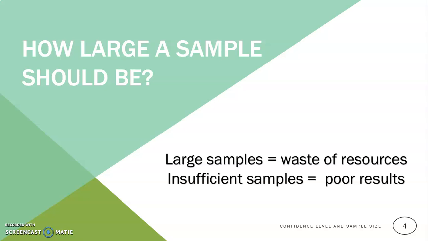Kaya nga naman, kung daghan pod kaayo inyong kuhaon nga sample because you believe that kung daghan kag sample, mas maayo pa siya og result, mas accurate ang mga result. But take note nga kung large kaayo ang sample, waste siya sa atoang mga resources. And kung mogamay naman ang atong mga sample, like insufficient ang sample, dili kaayo nato makuha ang accurate gud nga result. So we need to have a balance sa ikuha nato nga sample size.